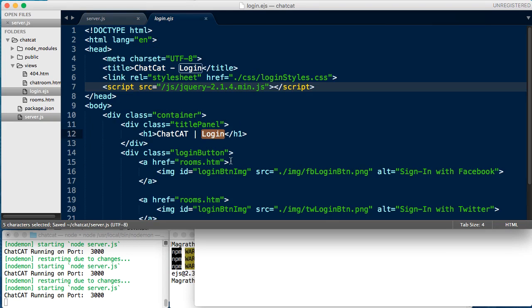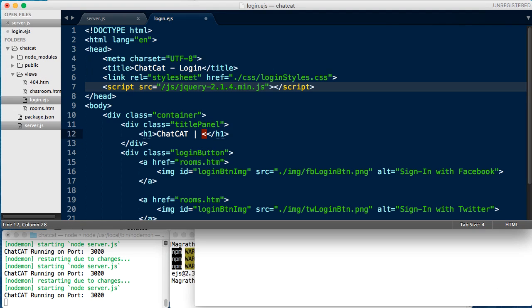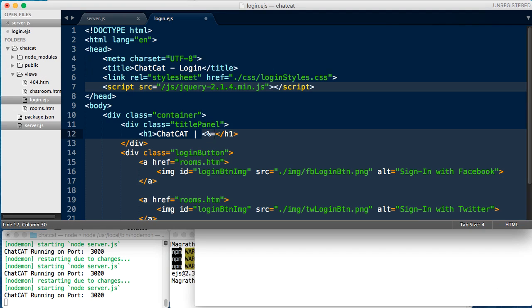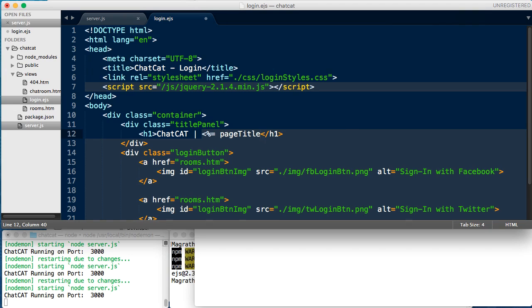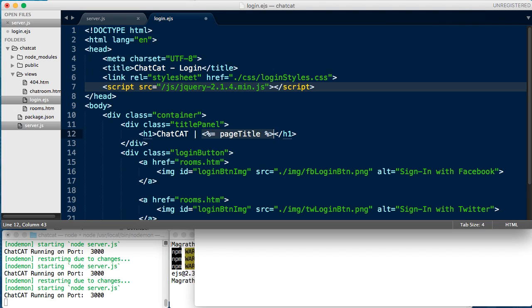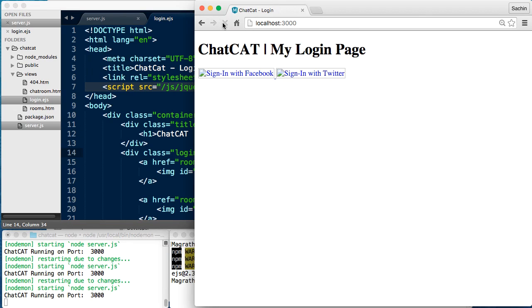In the login.ejs page, replace the word login with an EJS tag with the variable name pageTitle like so. Refresh the page and you can see the contents of the pageTitle key rendered within our h1 tag.